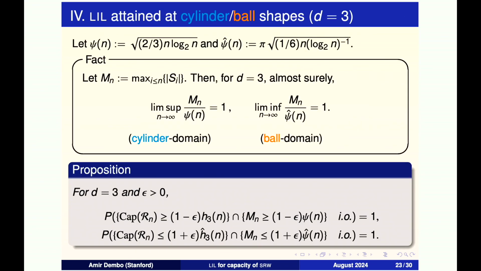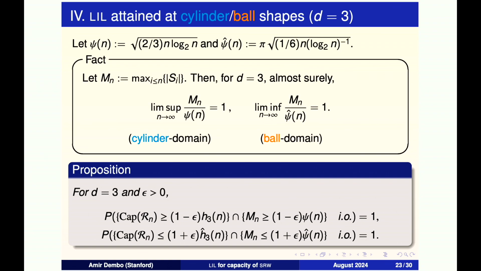Now, here is what I mean. You can calculate what happened to the maximum. It's a very simple exercise. You can calculate the limsup and the liminf of the maximum of the norm of a simple random walk in dimension 3, and you get suitable scaling functions with the LIL, with a suitable constant, and you find the limsup behaves like that and the liminf behaves like that. And this corresponds to what I call a cylinder domain, and this corresponds, you can check, to a ball domain, meaning to get the norm to be small, you need to make all dimensions small. To make the norm large, the least costly way is just to expand in one direction. There is no need to expand in all 3 directions.